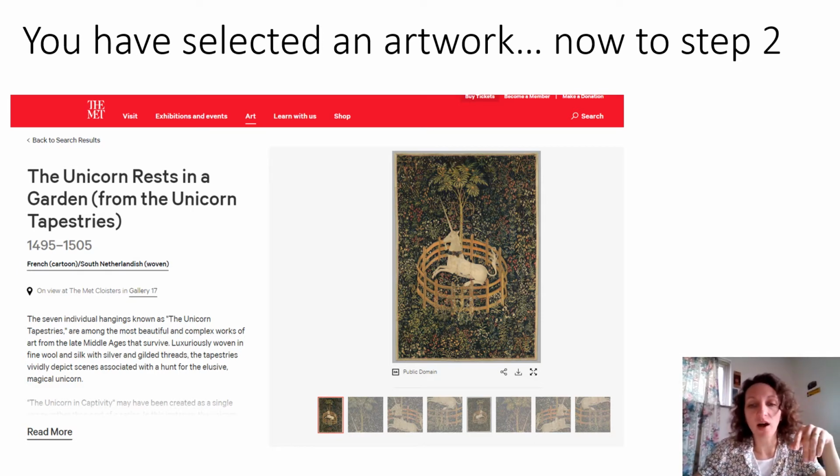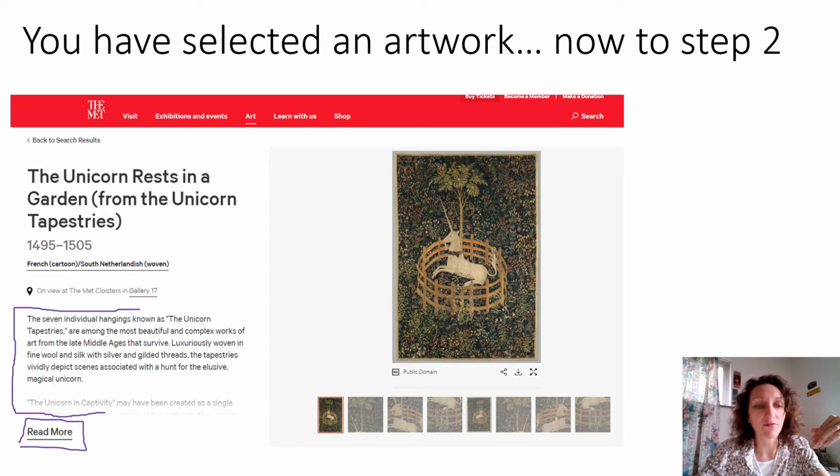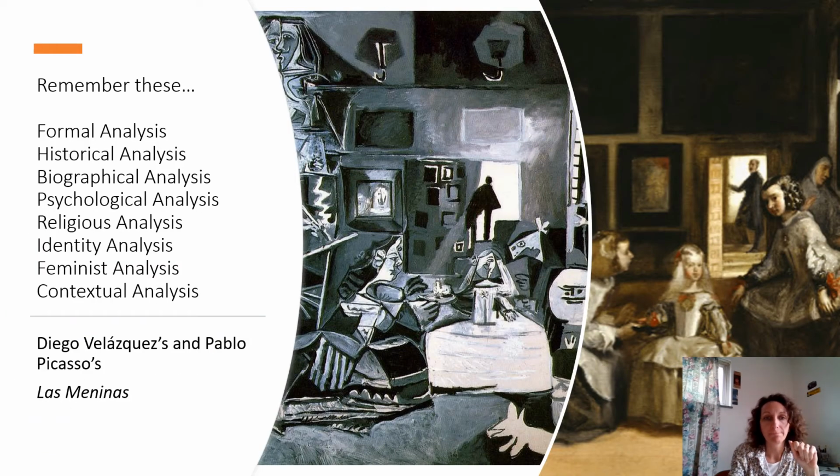So you see there's a lot of information here that the Met is providing for you. It's providing you dates. You have a read more here, right? So this is going to give you a lot of information about whatever artwork you select and give you some of that contextual analysis, right? Which is the overarching thing when you're going in art history and in art appreciation and you're trying to understand an artwork, that's the ultimate level, that contextual analysis. Right? So you're going to want to look at all that information.